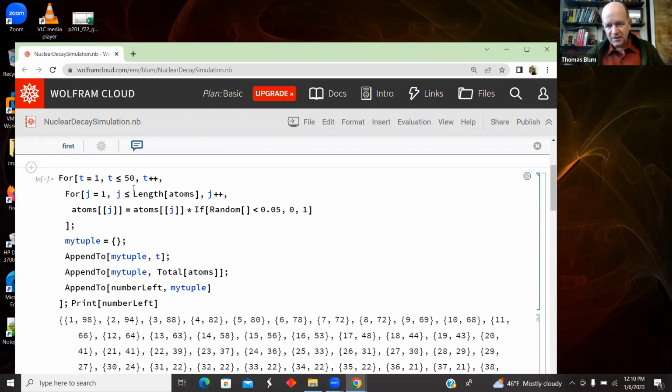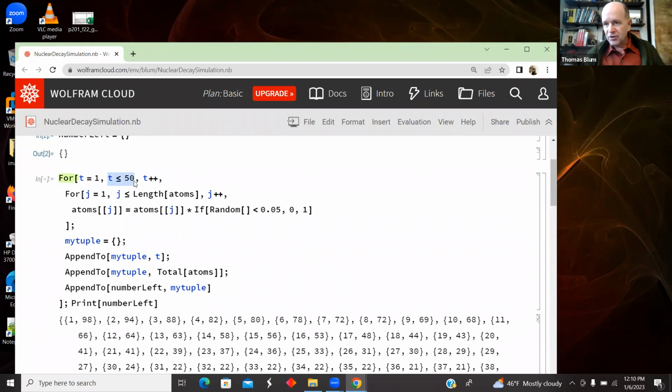My next argument in this For method is the condition under which I continue to iterate, so long as t is less than or equal to 50. And then my third argument of this For function is how I'm going to increment this variable. I'm going to increment it by 1, so the shorthand t++.